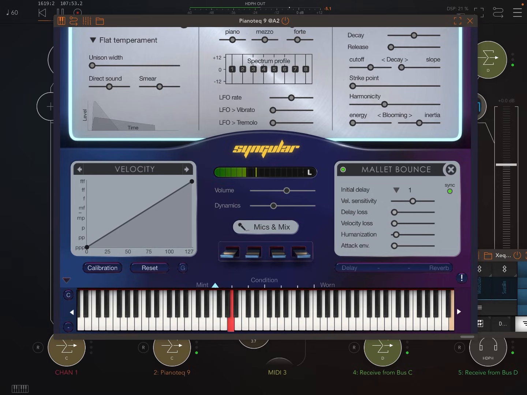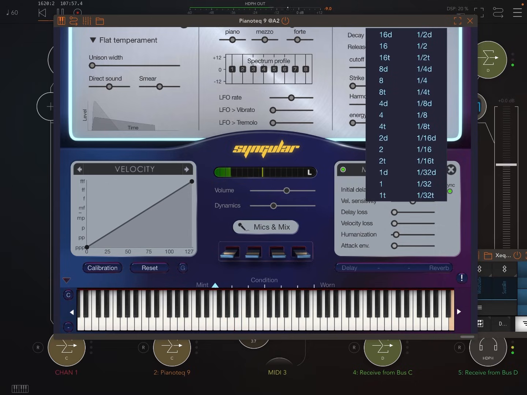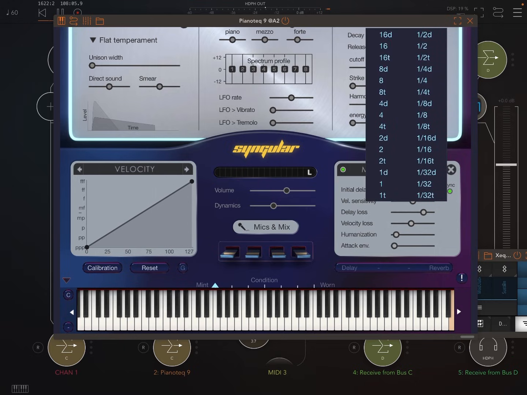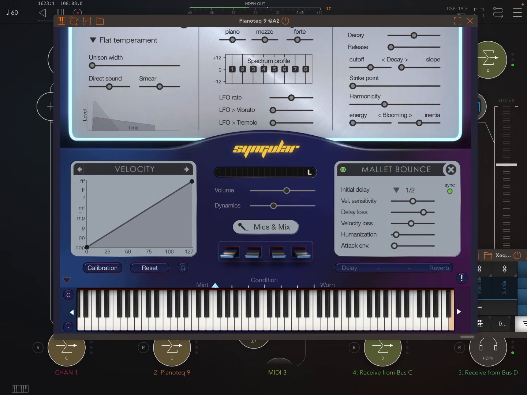So you hear now, I'm just holding a note, but it's doing this bouncing effect. Let me put that up again. Maybe put it to half or something. And so we can change things like how that sound decays over time.